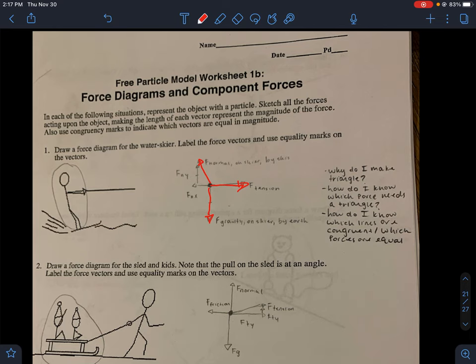But looking at the normal force, the normal force is going up and to the left, and we need to look at the motion horizontally and vertically. Because of certain rules like we did with projectile motion might apply in the future. So we need to break that normal force up into the horizontal and vertical components. So then we can say, for the case of the skier, the skier, we'll assume, is nice level on top of the water. The upward FNY is equal to gravity going down. So the skier is not going to sink down into the water or jump up in the air or float up in the air.